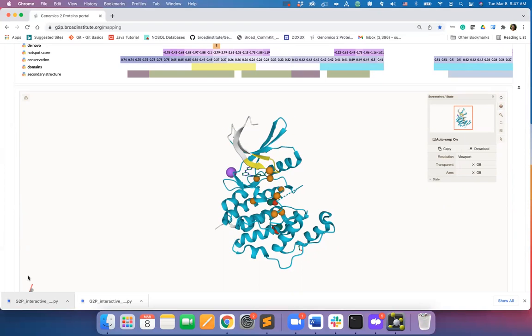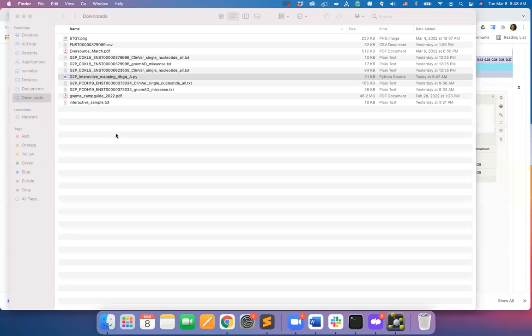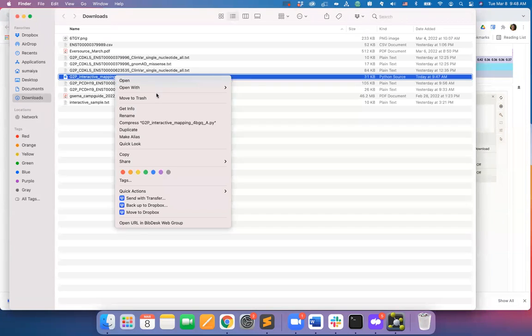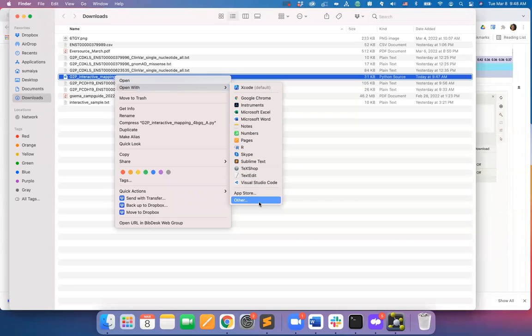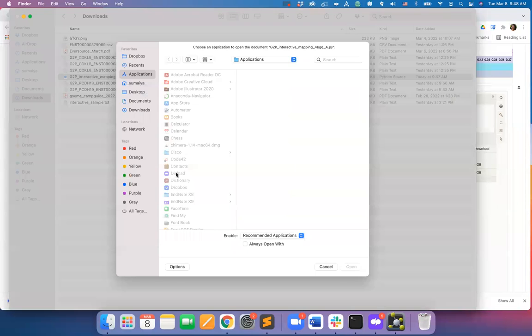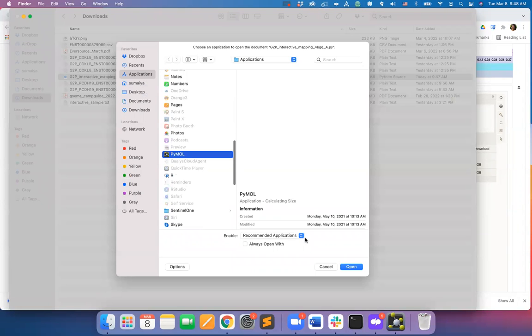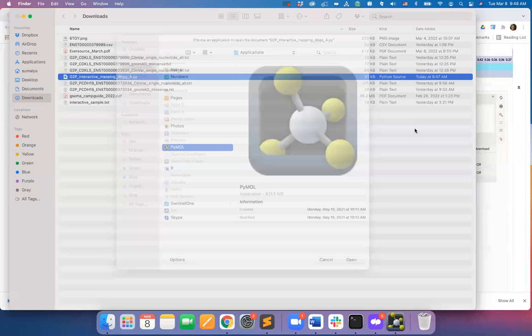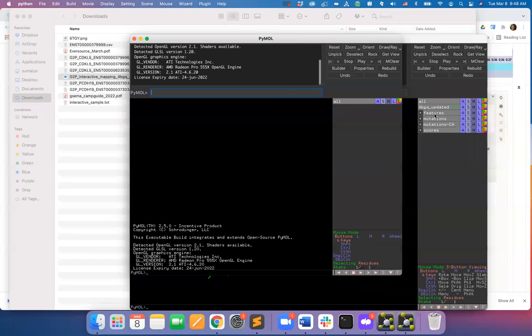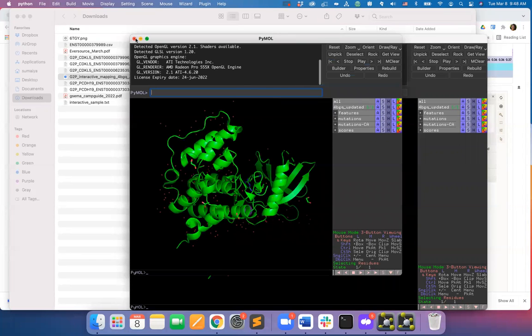So let's track down the file that we just downloaded and open it directly using PyMol. To the right side of the PyMol, you will see the annotations that you just gave as inputs to the G2P portal is saved for your downstream investigation.